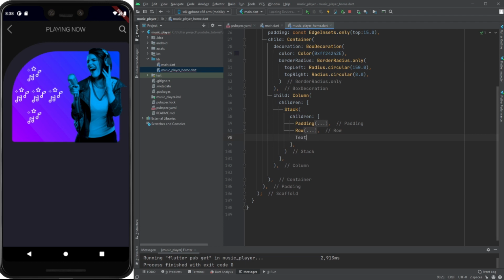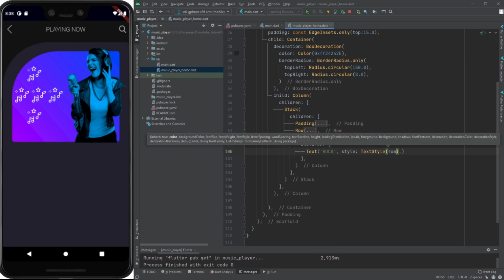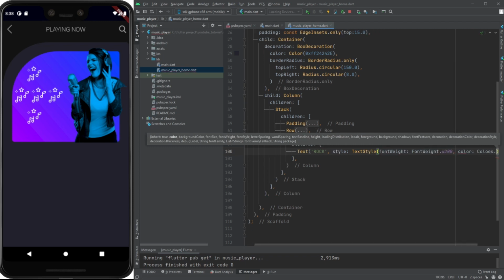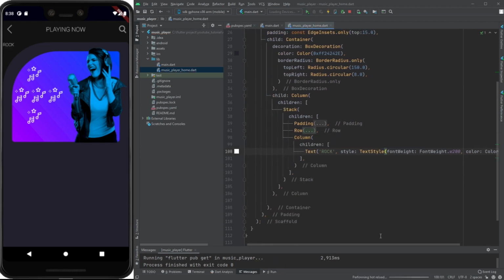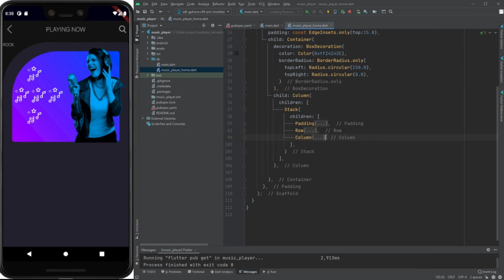now we will work with some text here in the column because we want to set two texts here. So I use a column in the stack. If I use it directly it will overlap the text, it does not look very good, so we need to set it in the column.